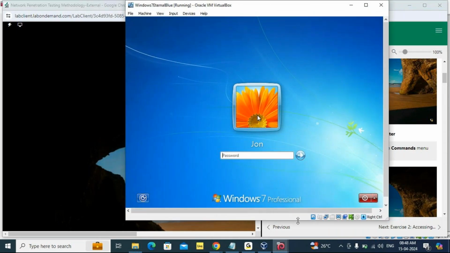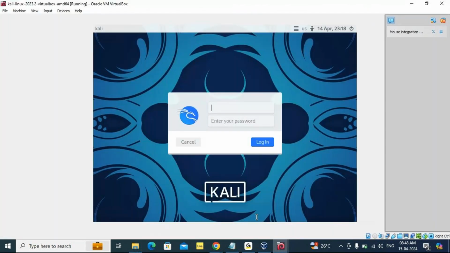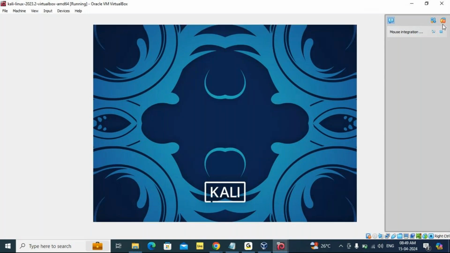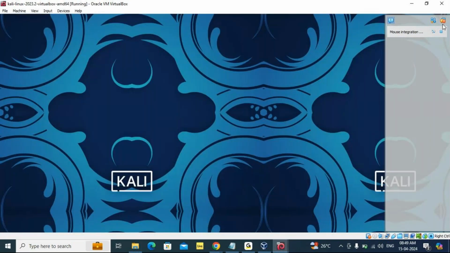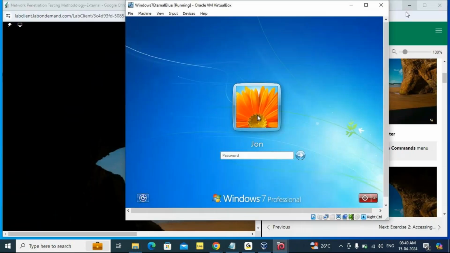Side by side we'll scan in my virtual lab. So this is a device like Windows 7.